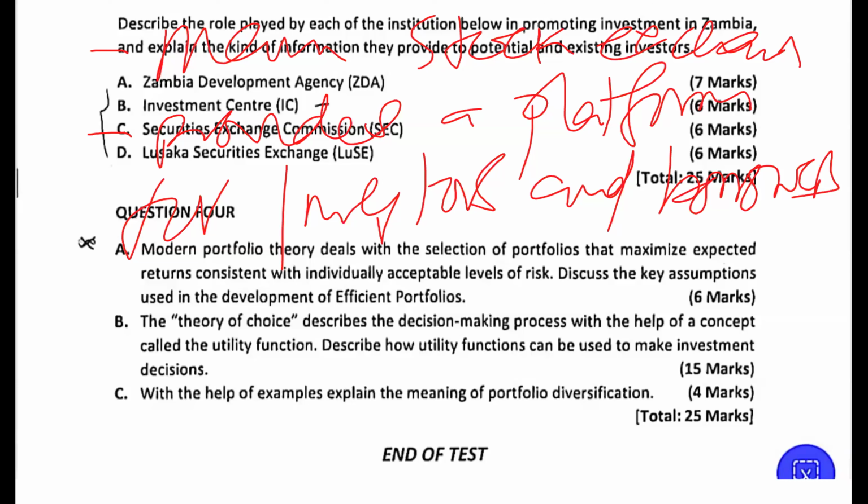By the way, SEC is the one that facilitates that listing. So they put those conditions, what you have to meet. Their aim is to protect investors. So they have to make sure you meet a certain criteria. You cannot be a company that is still struggling too much, and then you end up getting the money from people and you go under, you run away. They have to check that you really have the capacity. The conditions you can find in the Securities Act that I have cited. There is everything there, including the conditions. If you don't have access to the act, you can just give me a shout. I can share it with you.